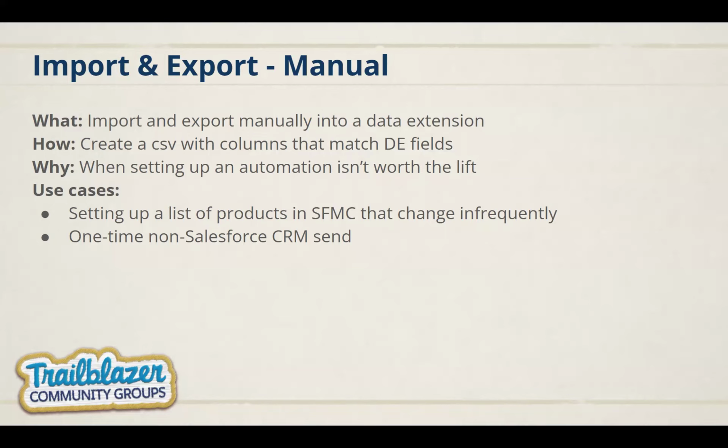And then, why would you use this? If you're populating some data in Marketing Cloud that you don't need to do on a regular basis, say it's just a one-time upload, then this can be a way to do that. So example use cases: say you're setting up a list of products in Marketing Cloud that don't change on a regular basis, that might be an option. Or if you're using a single send where you're just uploading a specific audience into Marketing Cloud that you use on a one-time basis, we certainly have seen that used in our experience.